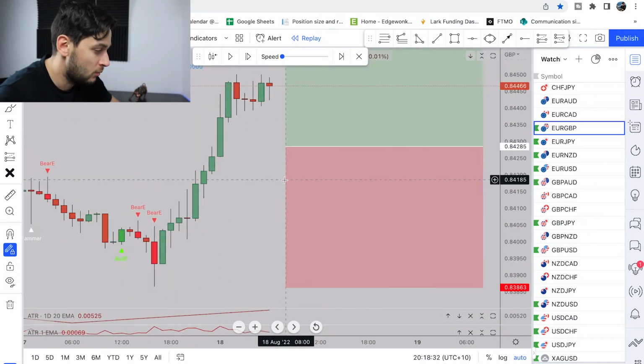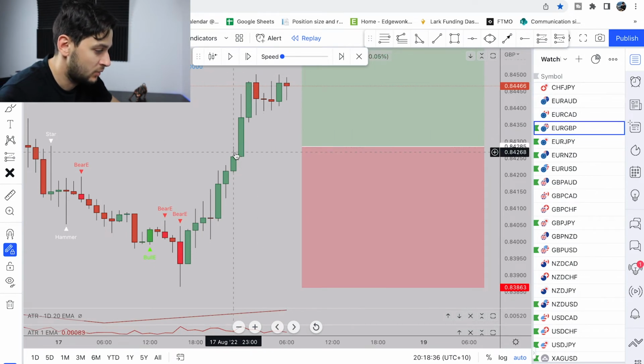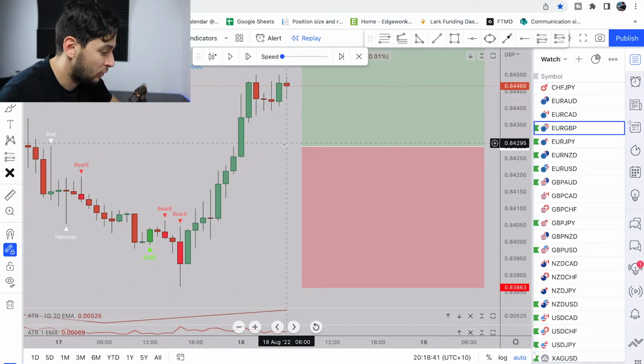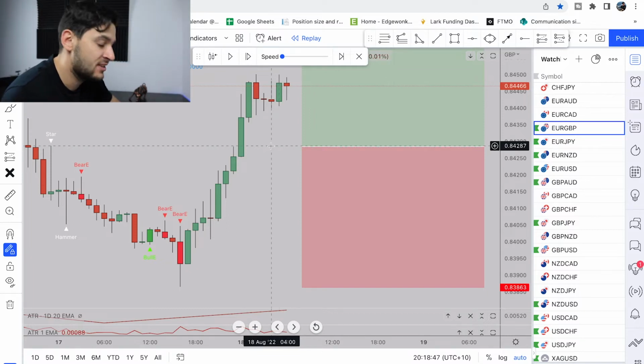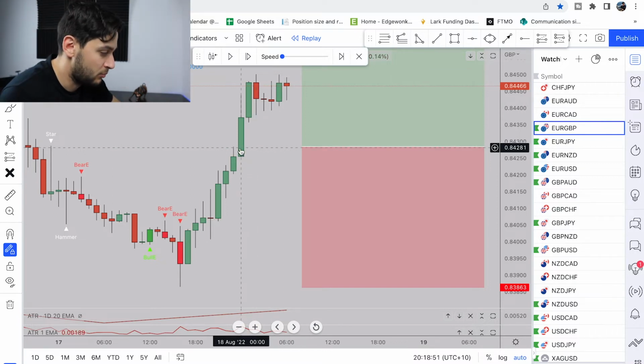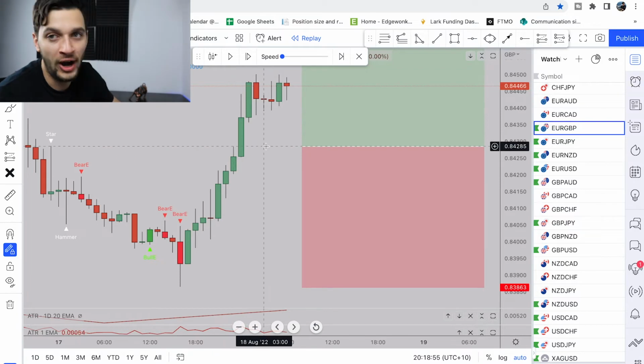Alrighty, so now on the 1 hour chart. My entry point was at the high of this candle here at 84.285. And the reason being, I look for what I call naked levels. So a naked level is defined as a level which has been broken out of and has not been retested. So you can see here, price has broken through on the next day, and price has not come back to retest the high of that candle. So this is defined as a naked level.